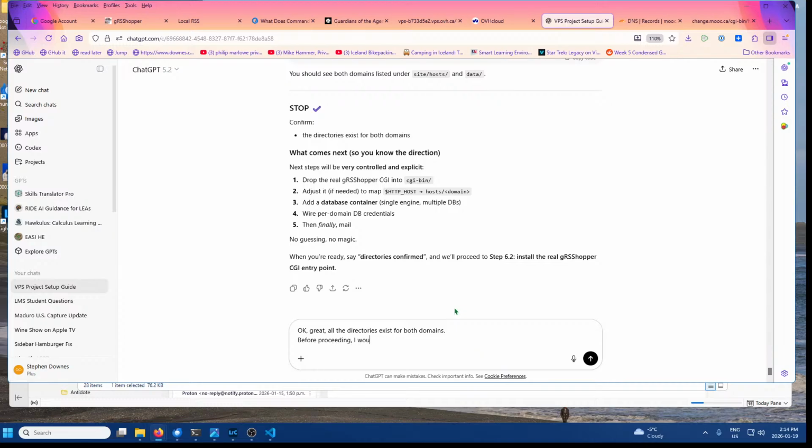I would like to have a printout or have a document that lists all the successful steps we took with the numbering, we used to get to this point.